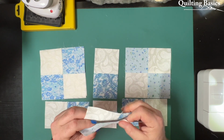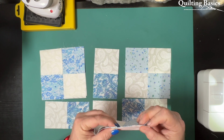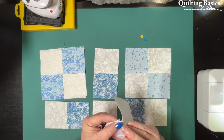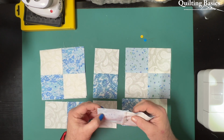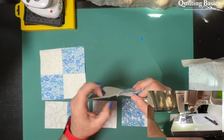And then on the middle row, we're just adding an extra square in the middle with our paisley pieces, paying attention to how they're all set out and lined up. And as I said, if you follow the pressing directions that are in the pattern, every single one of these seams will nest as we go through this part.